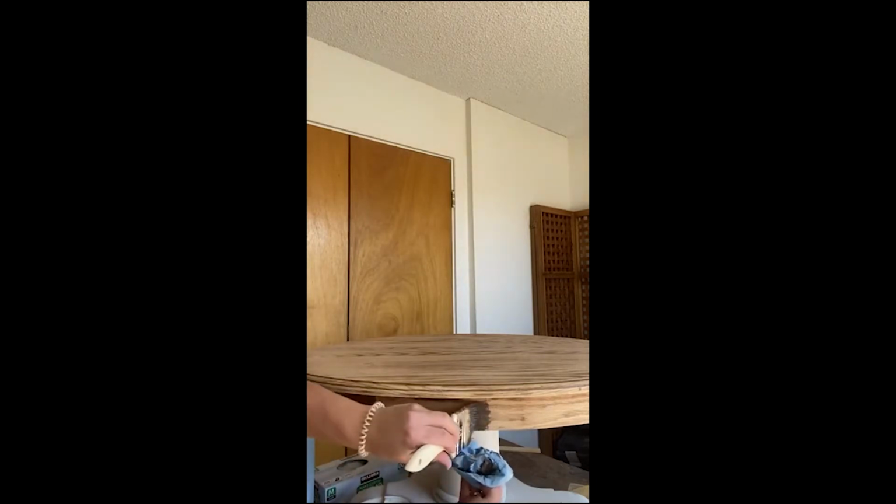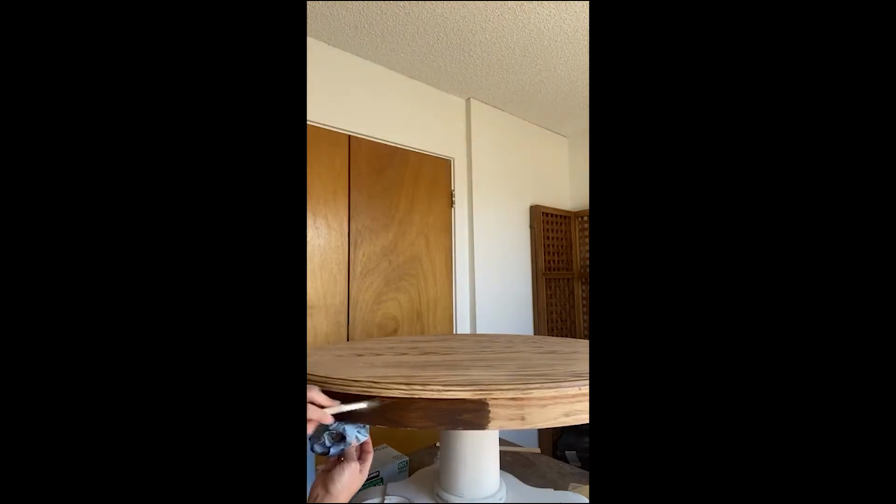I am totally fine with this having like an antique vintage farmhouse look. I've distressed the base already. I haven't waxed it yet. But I love a weathered piece of furniture. I just think it has so much character. And things in my house don't tend to stay nice and neat anyways, right? Like we have 3 children and I always say like we're raising babies, we're not raising furniture. And so I just tend to embrace the character that comes with older vintage pieces, and prefer the distressing because I'm like, we're gonna get there anyways. Might as well just start off that way, right? So that's what color I'm using, Curio and Farmhouse white.